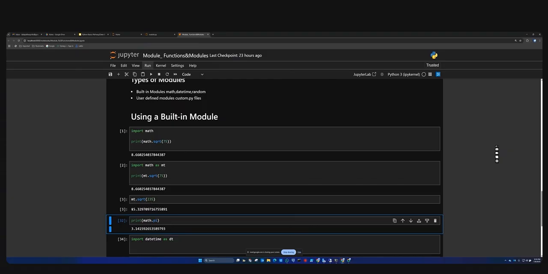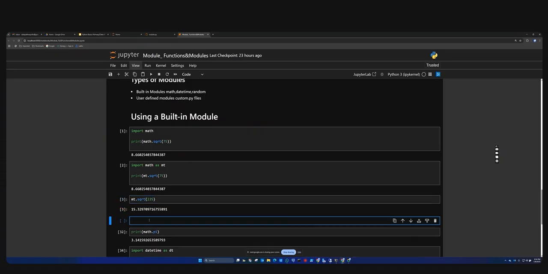But if you want to give some message here, how do you do that? You cannot do that, right? You have to use the print. Print in quotation, I'll say square root of some number, 888, comma, empty dot square root.